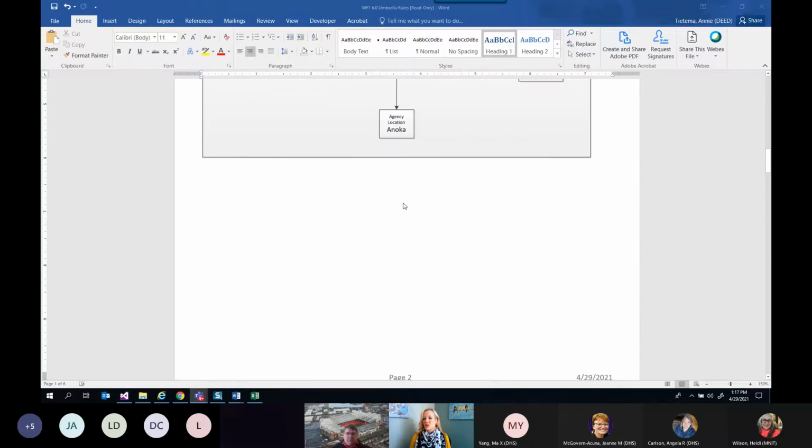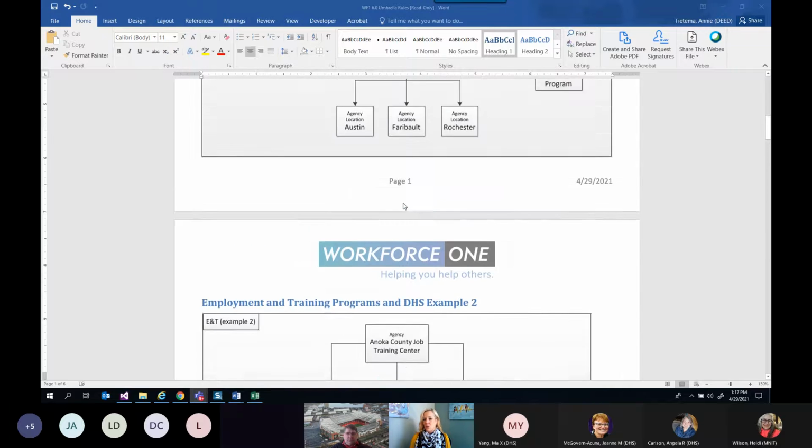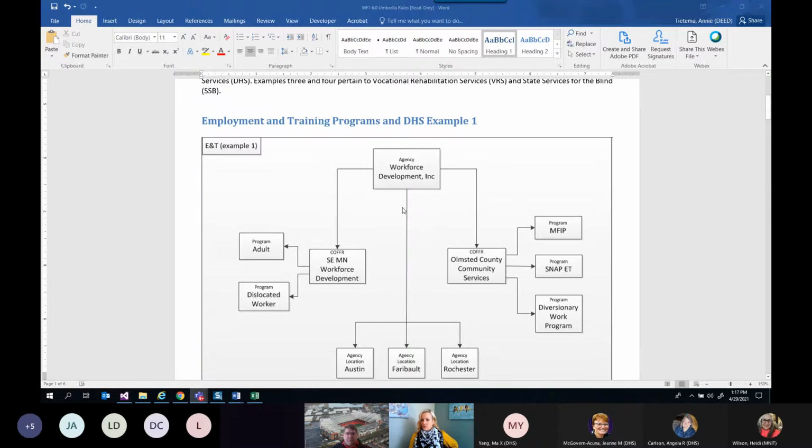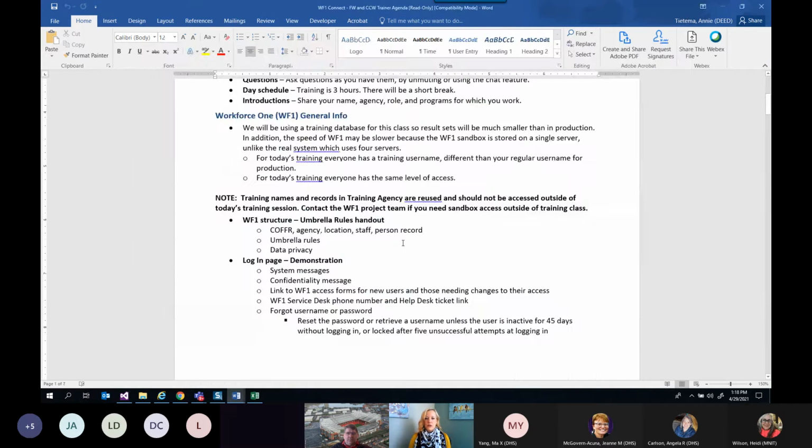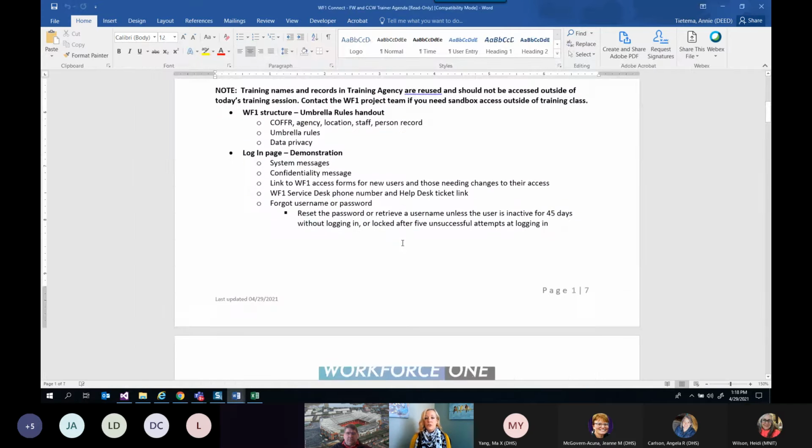Gives you these examples, and they're not going to mean a ton right now, probably. So I'm just going to explain what it is, and then I'm going to show it to you in real life. So with that, what I'd like to do next is go back to the agenda and move past into logging in.